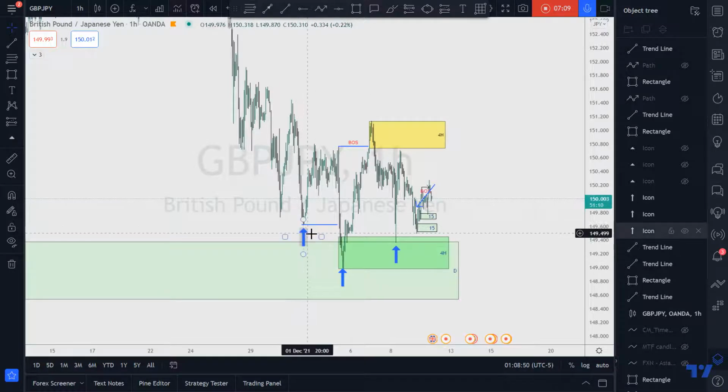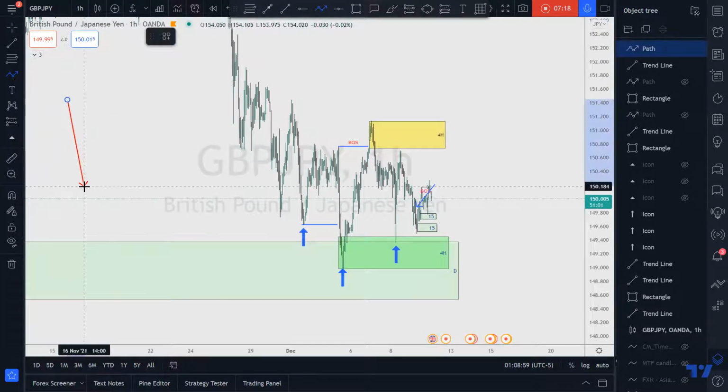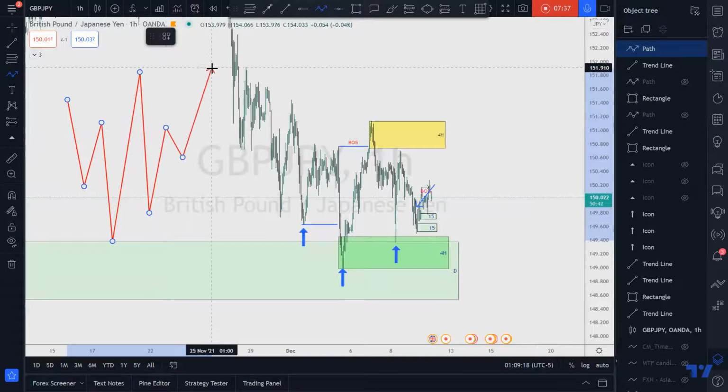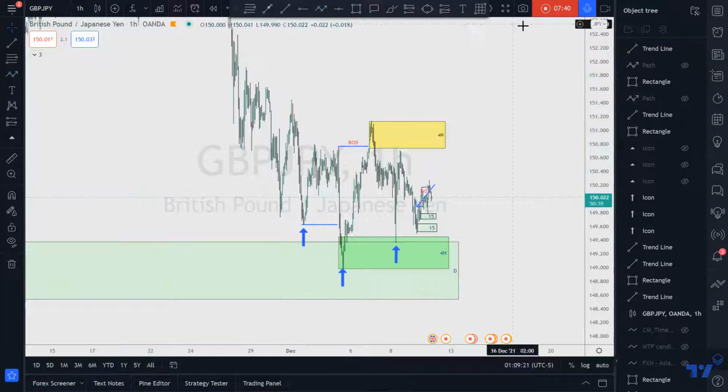I like to see an inverted head and shoulders, or some people will call it a Quasimodo. I like to see a low made, a lower low made, a break of structure, breaking that high, and then a return to impulse, which would be the order block that formed this impulse past this break of structure, and then we see price continue up high. All right, that's what I want to see. And we formed that here. 1, 2, 3. After looking at this break of structure, and then it came back, returning to impulse.